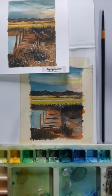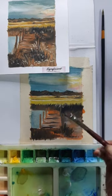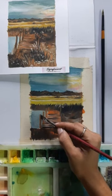And we are just going to do the highlight and shades together. So I have first used this black color for creating the shadow.